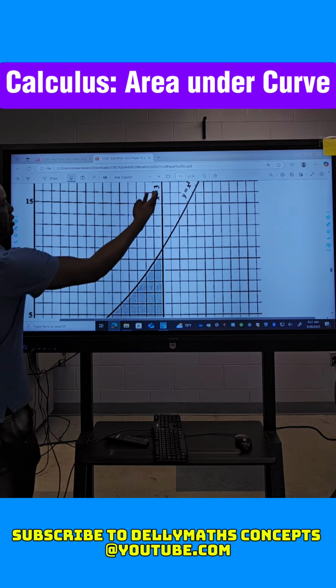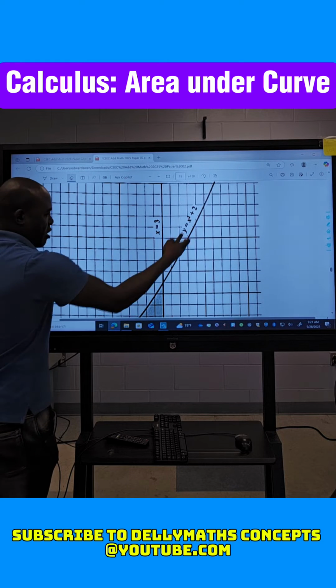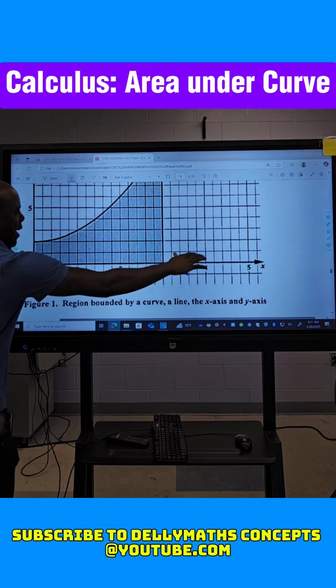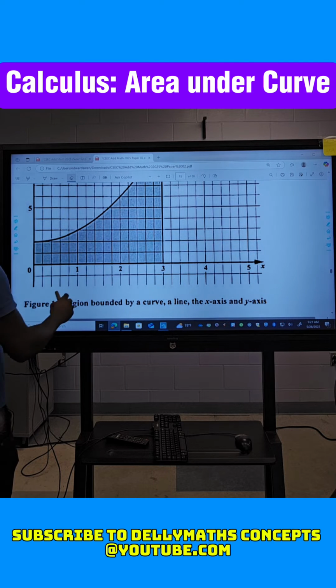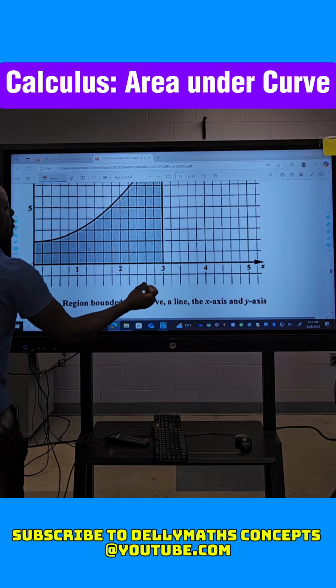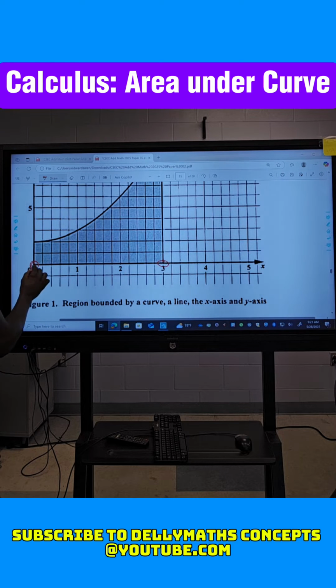So we could take a quick look. This is the line, this is the curve that we're looking at. So we're seeing x and y-axis going on here. We want to find the area that is bounded between all of that. So what are we looking at? We're coming from 0 to 3, right? So we're bounded between 0 to 3. That's our limits that we will be using, and we're going to put everything together.